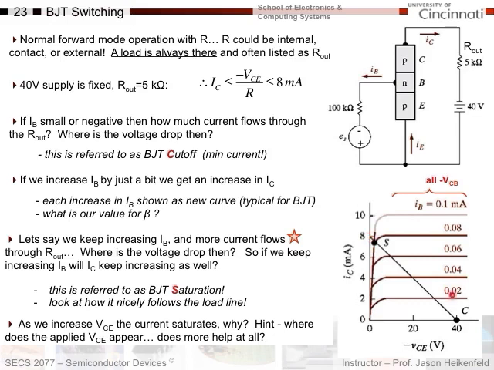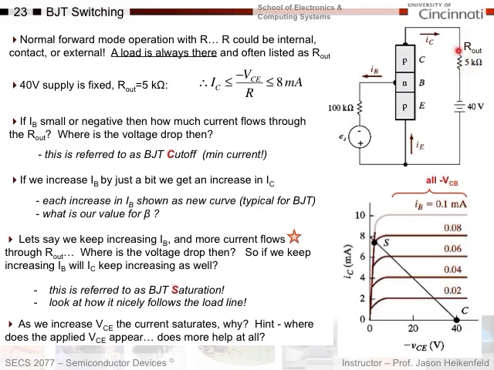Let's keep going. Let's say I keep increasing my base current. There's a curve, here's a curve. Let's see what if I try to go all the way up here. You'll notice that this curve here is lighter because it means you can never get there. What happened? Well, if I keep increasing my base current, I get more and more current through this loop, right? As the current increases, eventually, more and more voltage drops across the output resistance.